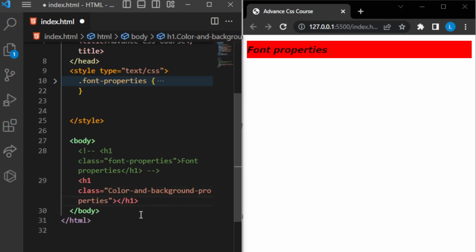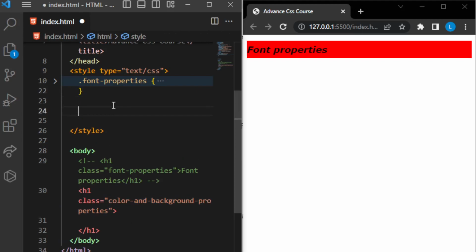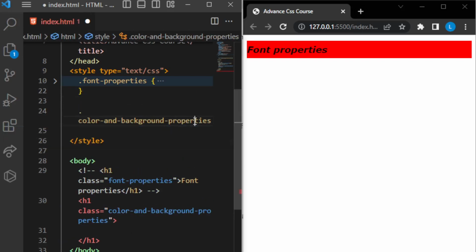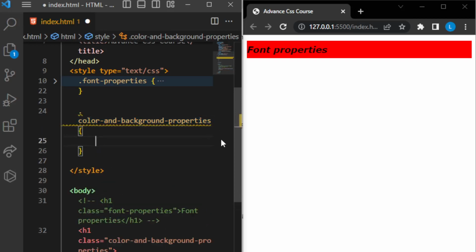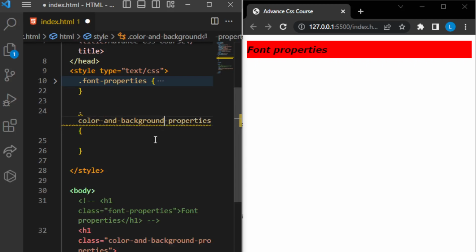Color and background properties, make it small and use this to access this tag, but with a dot to access this. Okay, I think I should, no, it will not work. Color and properties.